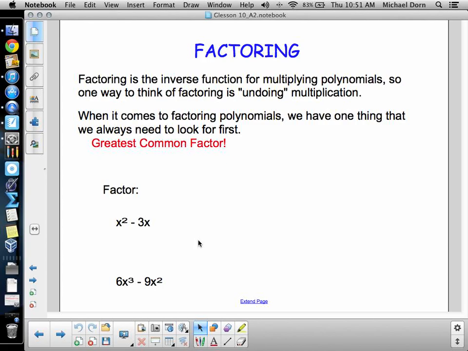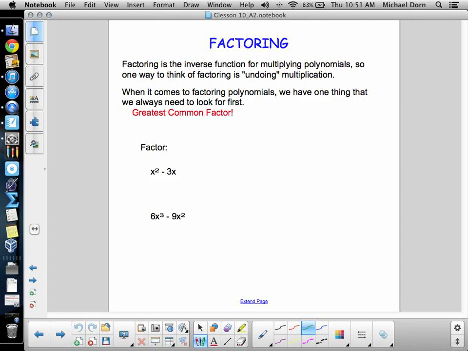Now, a couple big things we're always looking for in factoring. First, whenever we have a factoring problem of any sort, is greatest common factor. We always look to see, to start with, if there's some sort of greatest common factor we can take out of all the terms. And it has to be for all the terms. If there are 5 terms in a polynomial, that has to be the factor for all 5 of the terms, if it's just going to be greatest common factor. It's distributive property backwards, basically.